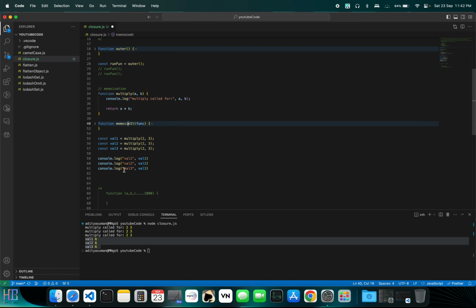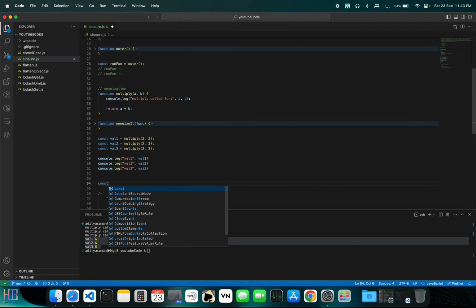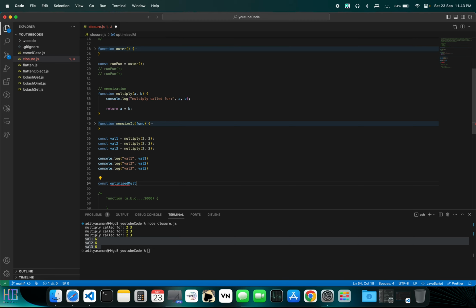This memoization function will return the memoized version of this multiply function. So let's store that function in a variable named optimized multiply. We will call this memoization function and pass our multiply function as an argument. It will return the optimized version of this multiply function.